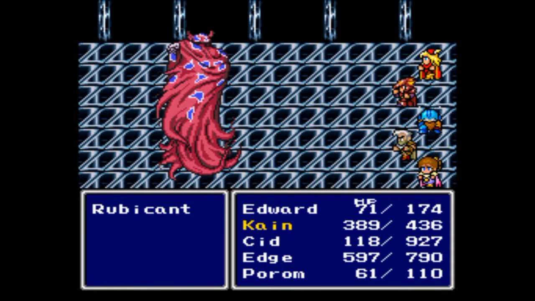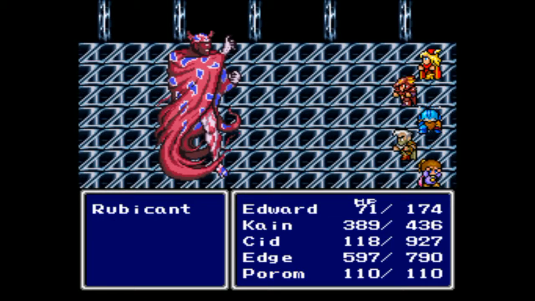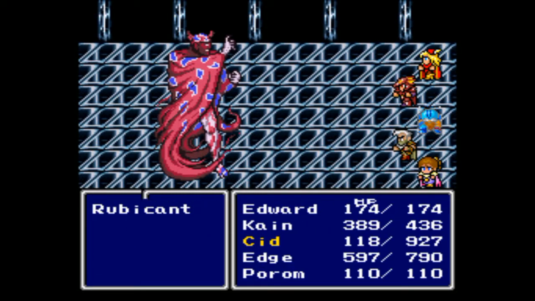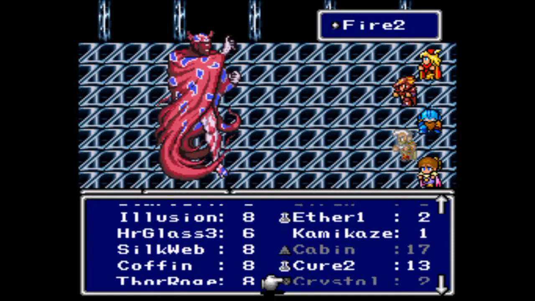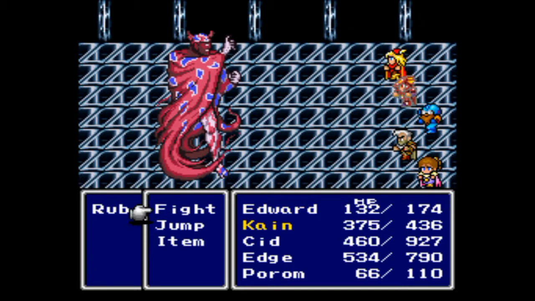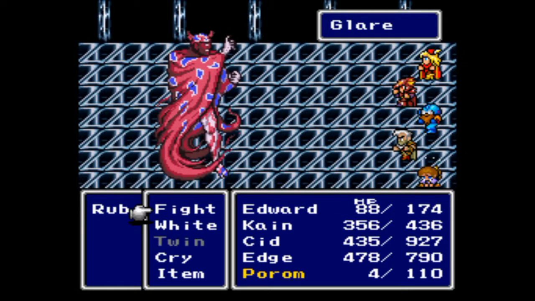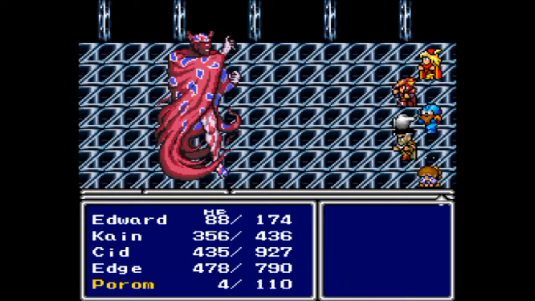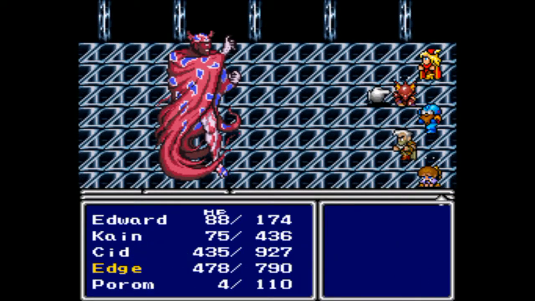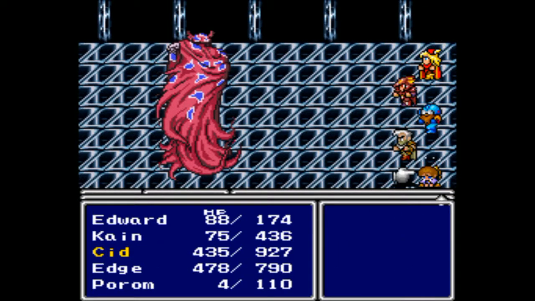We're going to Cure 2 on Porom. We're going to Cure 2 on Edward. We're going to Cure 2 on Cid. No, we're going to have Cid attack. That was not what I was wanting. He's equipped with mute arrows. He's supposed to be quad damage. They're just gonna kill him. Okay, so we want to mostly attack with Cid. We do want to take a minute here to heal.